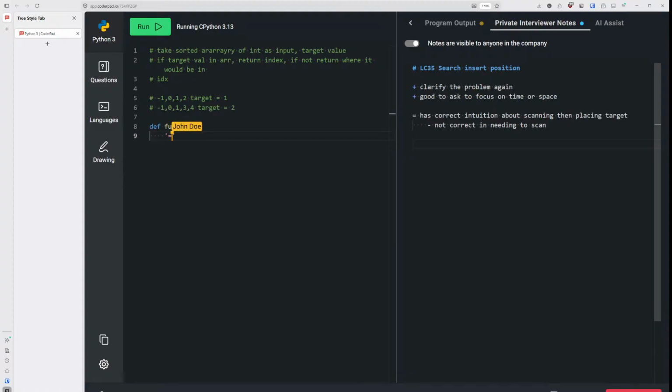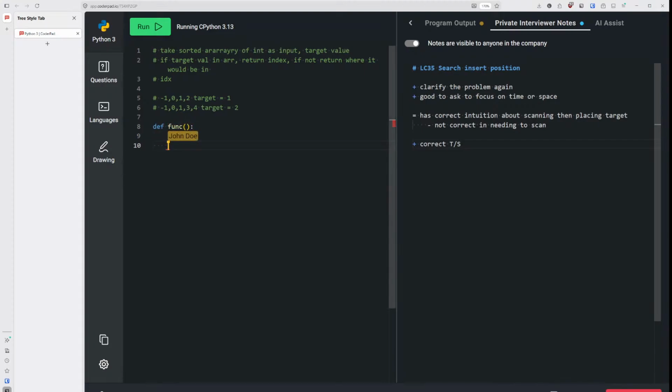In this case, this would be O of n time, because we're going through one full pass, and then constant space, because we're just returning the index position, right? So we're not really doing anything else besides that. Okay, so we can just take in an array and a target, and then we would do for i in range. Since we're working with indexes, we want to iterate over the index positions of the array rather than the array elements themselves.